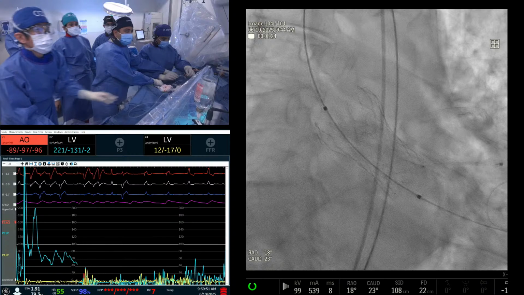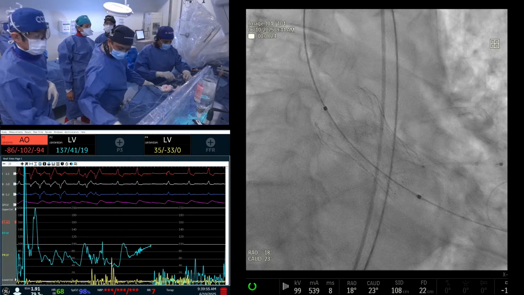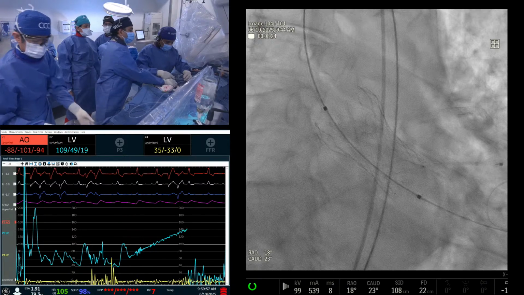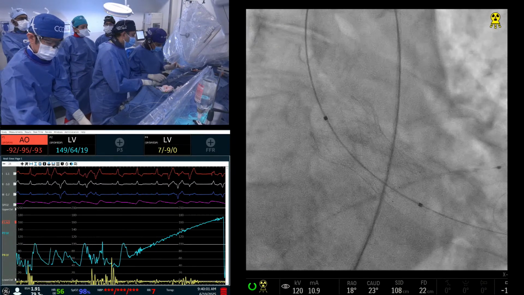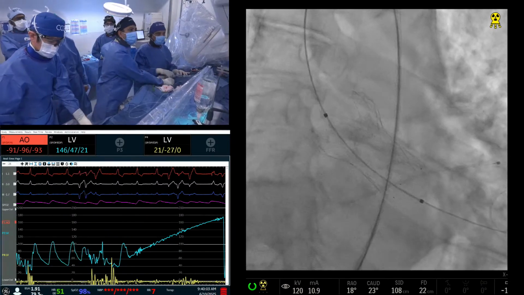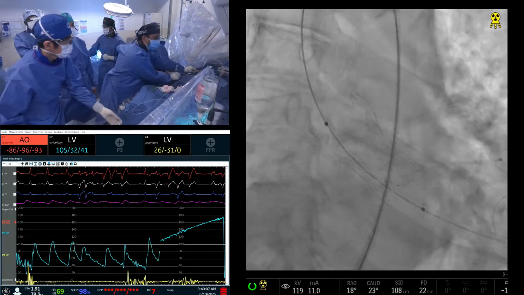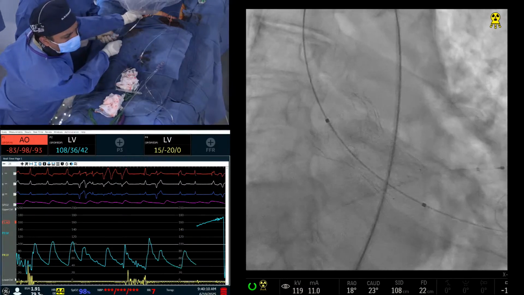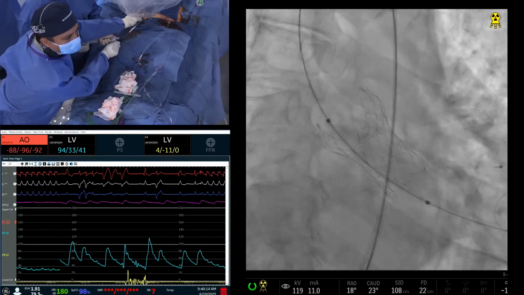Got it. So another question people have done, which is actually very innovative from the Cleveland Clinic: what if you make a hole into the leaflet with a cautery and then deploy these commercially available valves? So rather than putting it in the center, you're going through the leaflet so they don't move. Okay, going up.